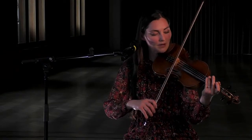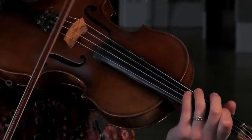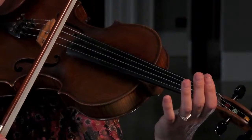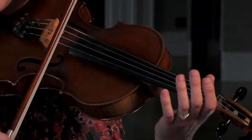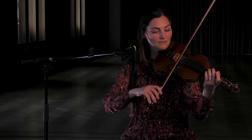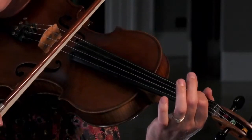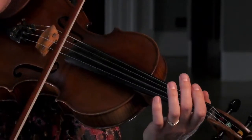But here, we do like to have a little bit of edge. And sometimes in chords as well, I like a little bit of bite. So it just depends what you're looking for. But let's just try the triplet. As you can see, I'm really nearly in the middle, a little bit lower than middle of the bow. And I don't need to put much pressure on at all, because my fiddle is doing that already. My natural hold. So I'm just doing it down, up, down. And we're going to add in the E and the A before. Down bow E, up bow A. That brings me to the right spot, and then I can do my triplet, okay?